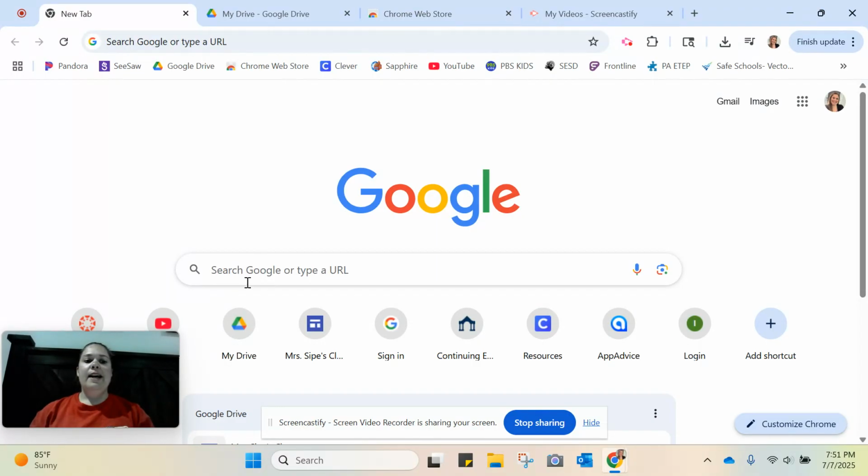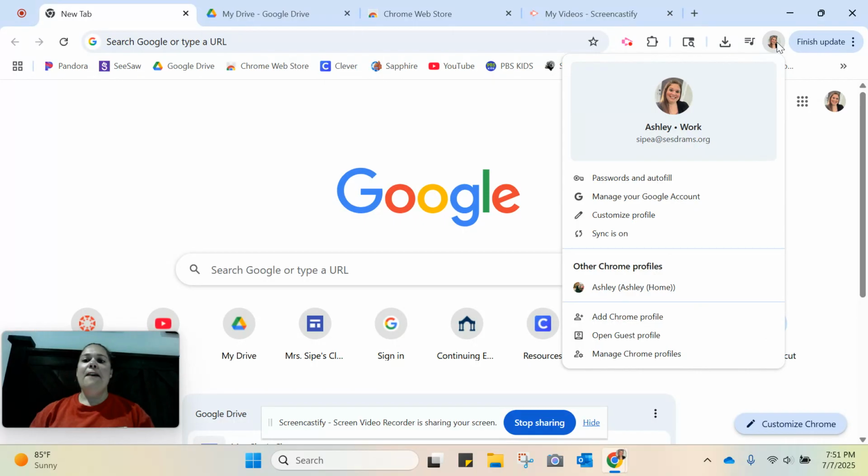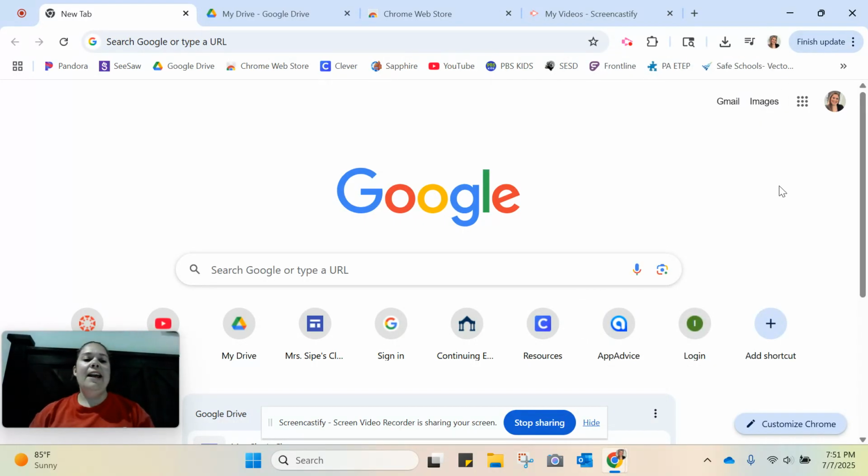Another thing I want to show you is that when you are on Google, you also can be logged in here. So at the top, as you see, I'm logged in to my work or my school email. If I go to my home one, or if I'm working and I sign into this one somewhere else, you will see that these tabs and the same settings are saved on any computer when you log in.